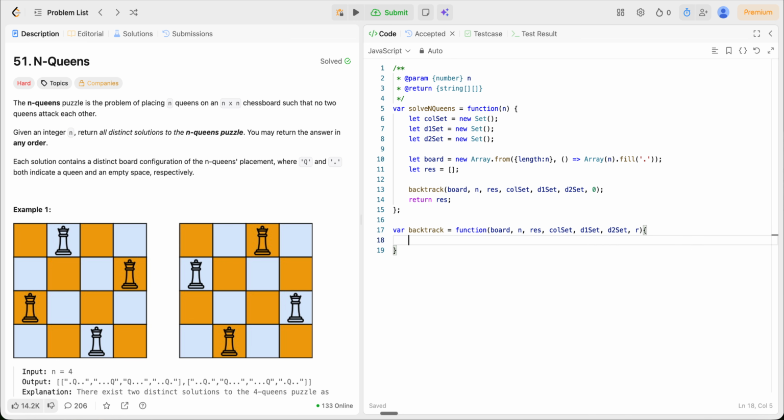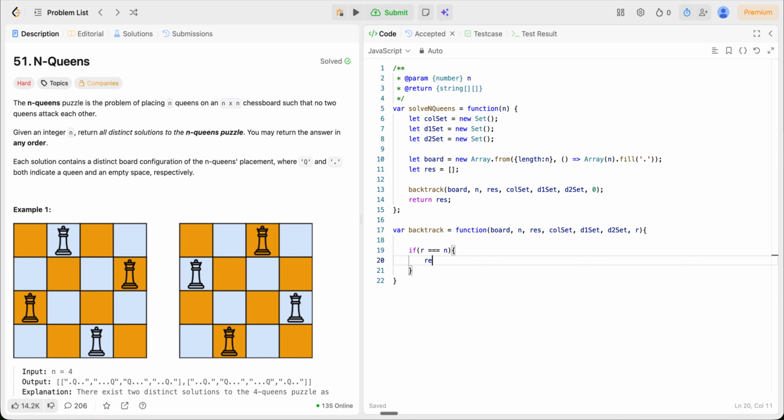Now let's write the backtracking code here. Let's say first let's write the base case. If my row is equals to n, that means I have reached the step where I found all the queens being positioned in the right places without colliding with each other.